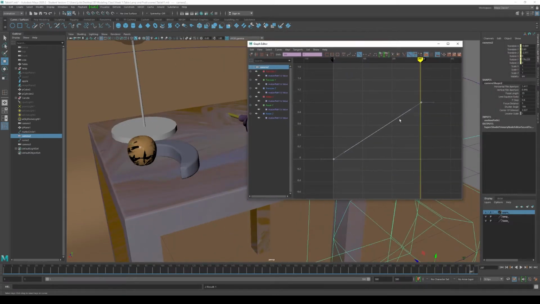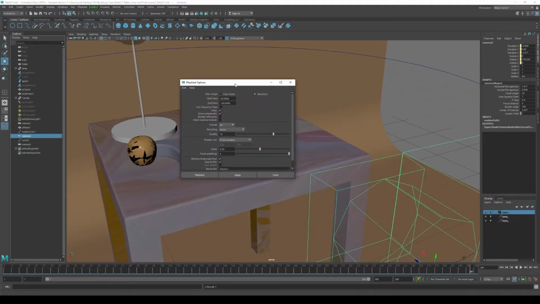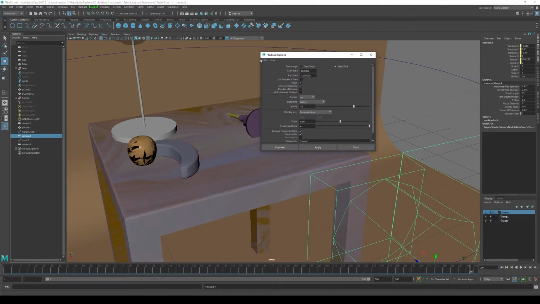So you can use the graph editor to kind of go more into detail of the way your keyframes are functioning. Let's look at another window now. Go to Windows and Playblast, but before clicking on it, select the option square to the right of it. And you'll get several options. The Playblast is a tool to help you preview your animation without actually having to render out your scene.